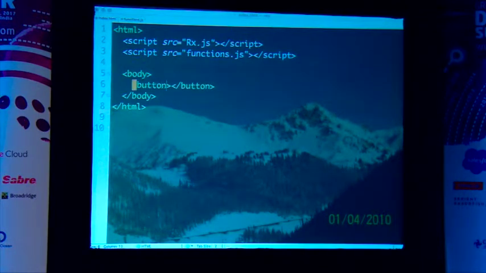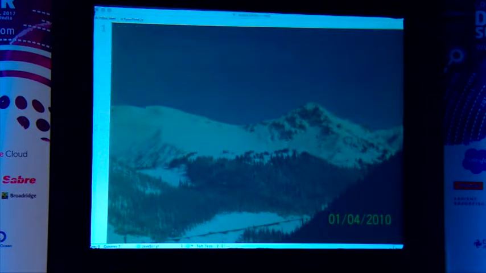So the button I'm going to create is called click. And what am I going to do in this click button? I'm going to simply say onclick is equal to, I'll just call a function called click. That's all I'm going to do. Where is this click function? Well, I'm going to write a function called click. And what do I do in the click function? I'll just alert. I'll say clicked.